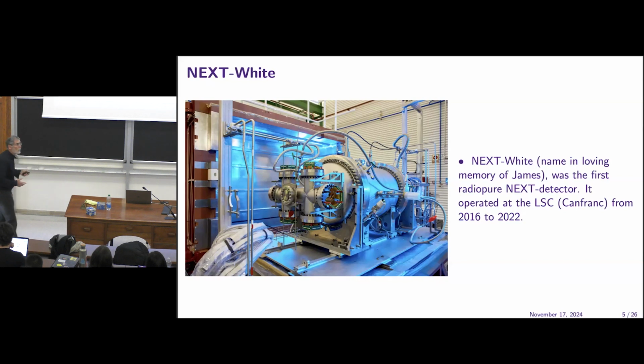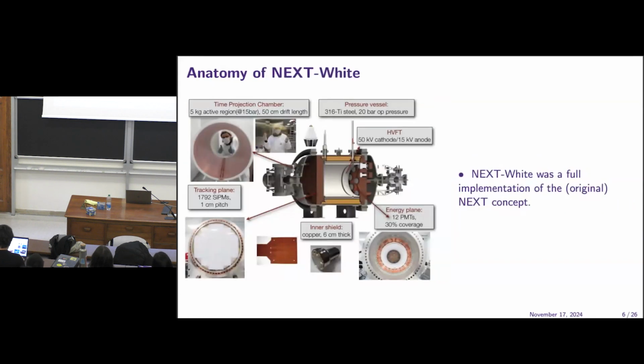But this was already a detector larger than the Saint-Gothard TPC. It was radio pure, and we installed it in Canfranc. And this is what the detector was. So these are the interesting elements. You have the rings and the resistor that make up the field cage, right? You are inside, actually, a cylinder of Teflon. So the Teflon is providing a light tube so that the light can reflect and end up either in photomultipliers here or in the silicon PMs there. So you have all the elements of your detector.